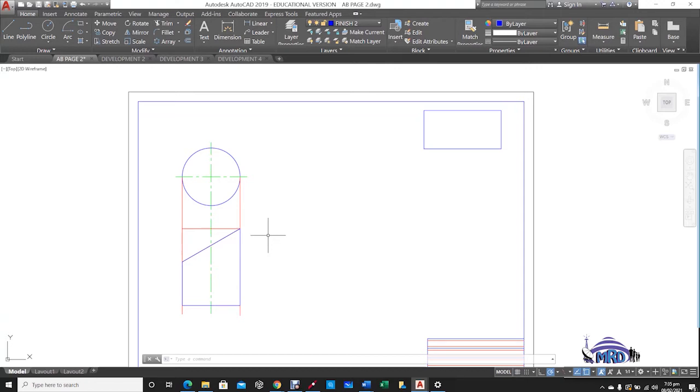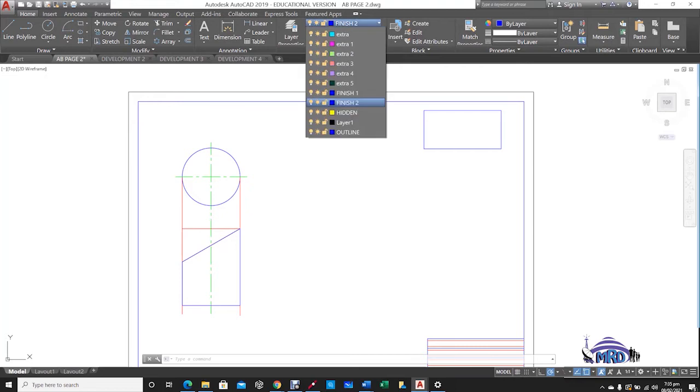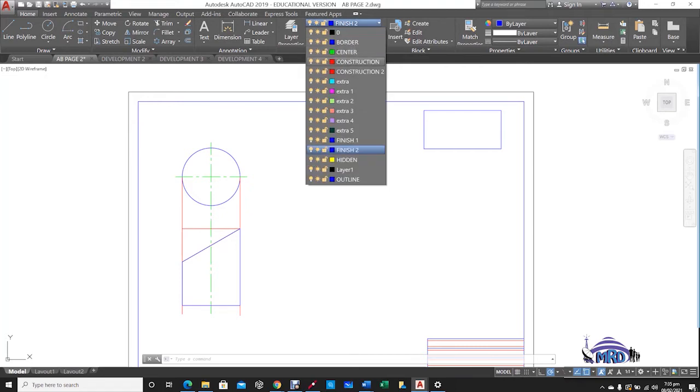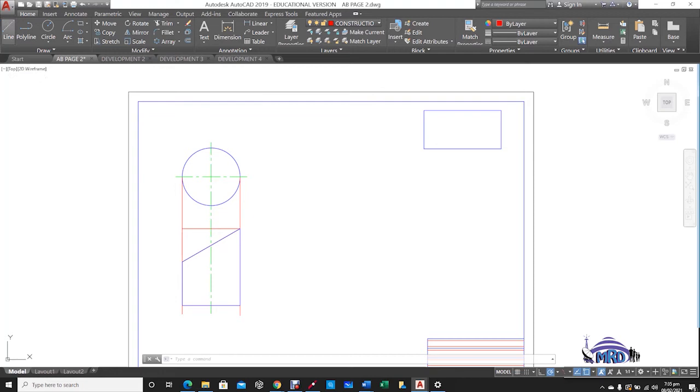The first thing that you're required to do for this type of development is to divide the plan into 12 equal parts. So we'll proceed to divide that now. First, we need to put in a line that we will work with. I'll just use one of the construction lines for that. So we need to just drop in a line here, and we will use this line to show the array that will give us the 12 equal divisions. So we have our line in place, and the next thing that we will look to do is hit the array function.